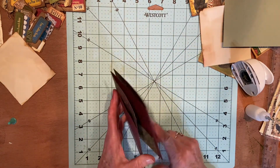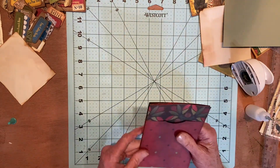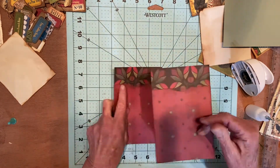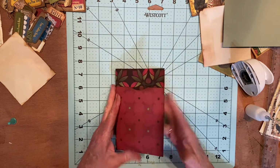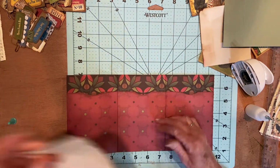All right, so there's those two pockets. Okay, wait a second here. This one's getting glued down. There we go. Okay, just have to make sure I know what I'm doing. All right, and this one's gonna just go in the center here.